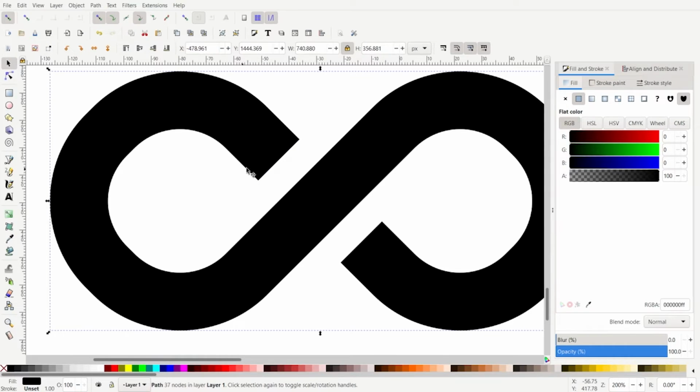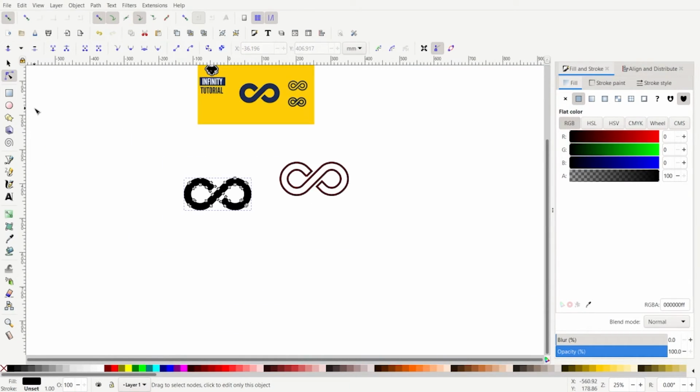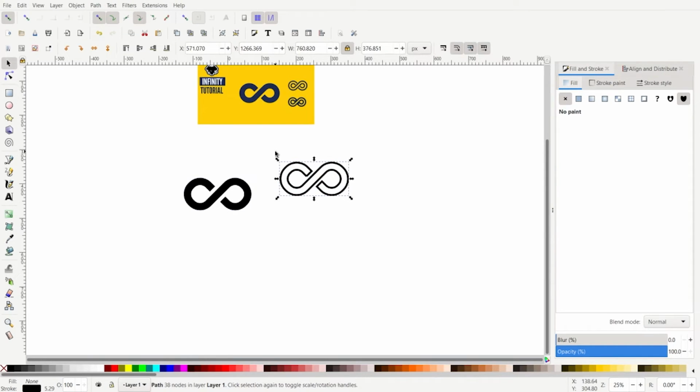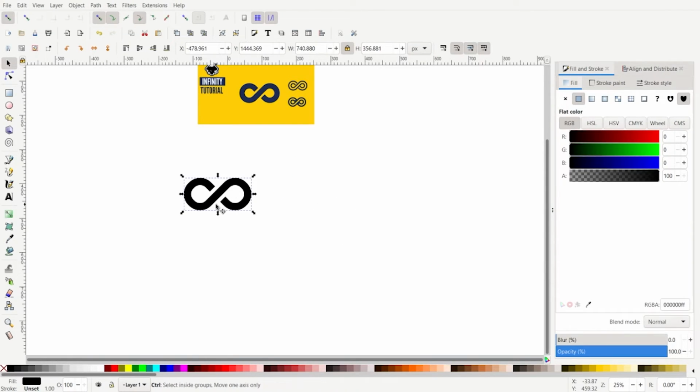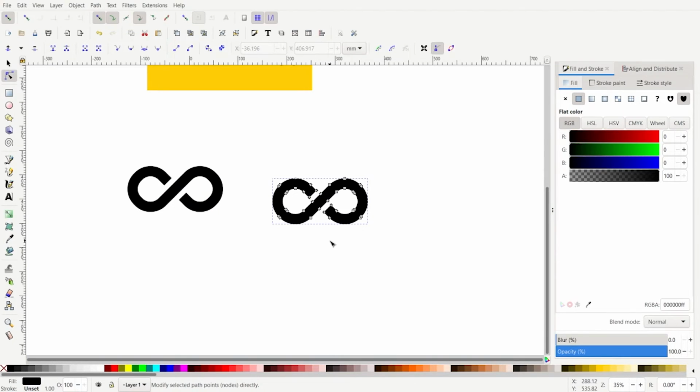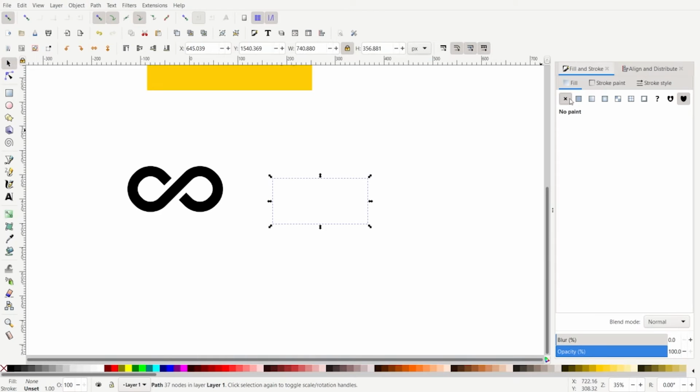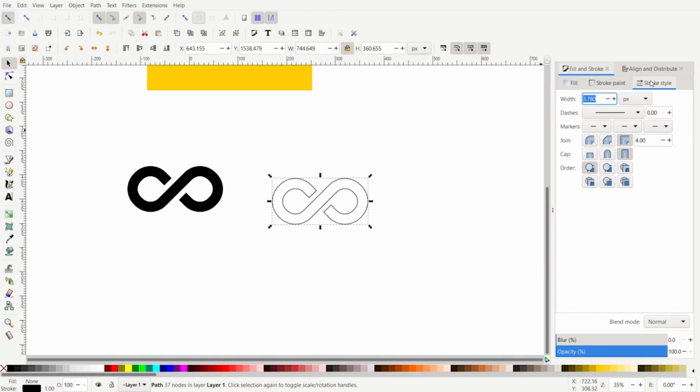But maybe that's good for you to see. Now you know why we do these things. Okay, I'm going to make that a corner. And I'll get rid of that. Delete. Let's try that again. Control D. Nodes look good. Again, we'll go to the fill, we'll turn it off, stroke, we'll turn it on, stroke style, choose 20. Okay, so there we have this one.